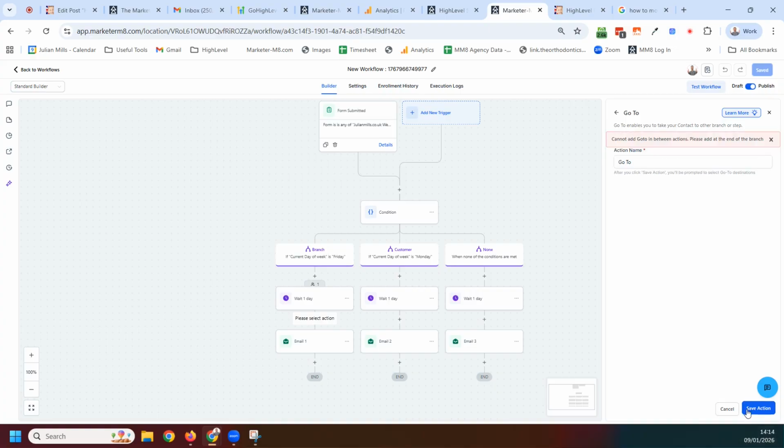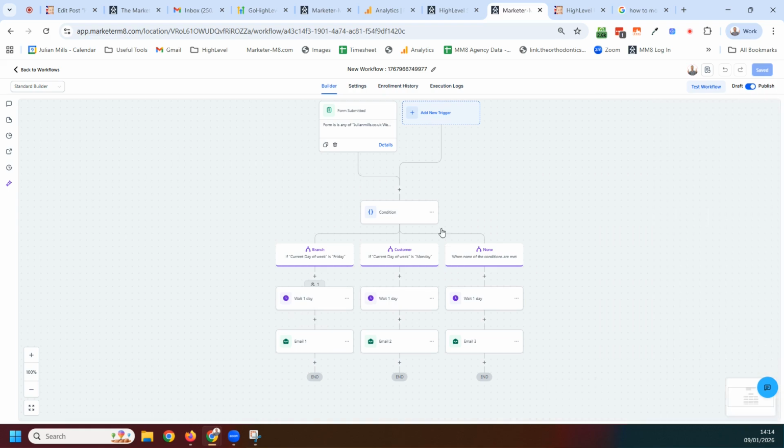and save the action, it's not going to let me do that because it has to be at the end of the branch. Okay, so in this example, what I'm going to do, temporarily, I'm going to take this email here and move it here out of the way for a couple of minutes. So I'll click on here like this, move action, move here. That frees up this next action, which is now at the end of the branch.